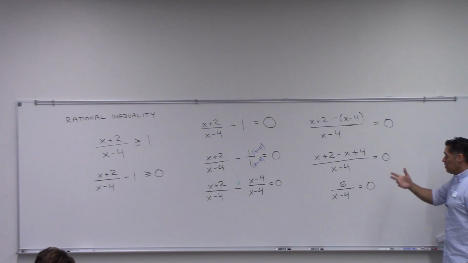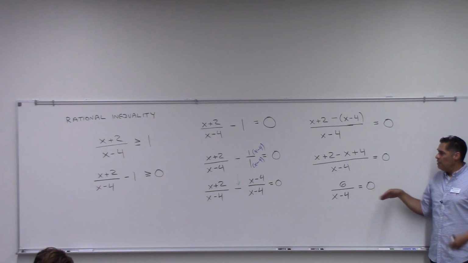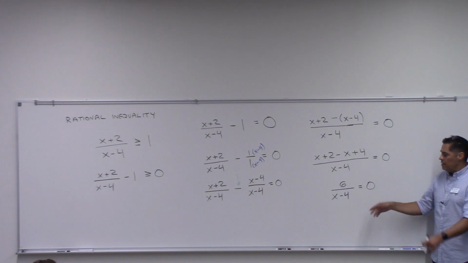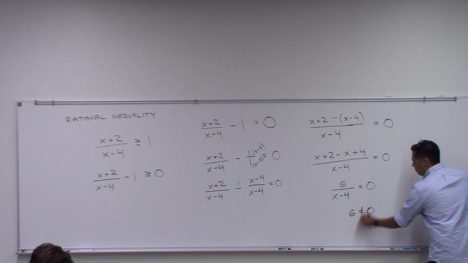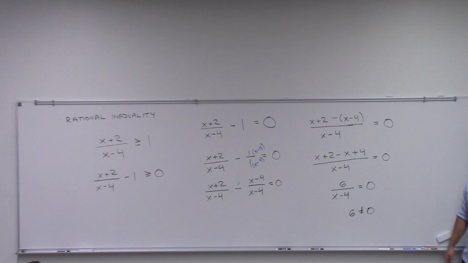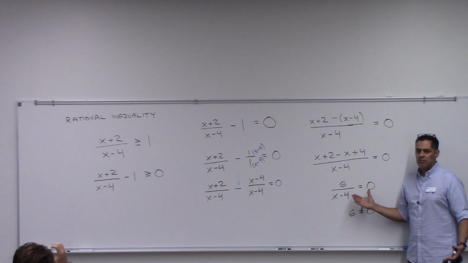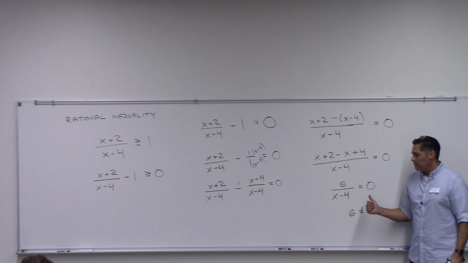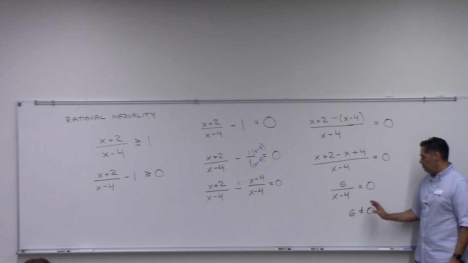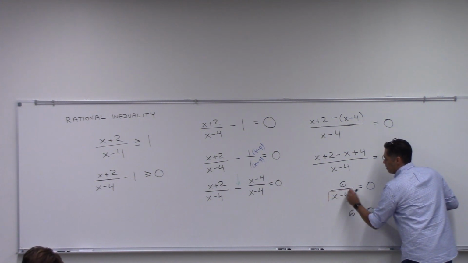So now, first thing we want to do is we ask ourselves, when can a fraction be 0? Only when the top is 0, right? So you take the top and you set it equal to 0, and you say what? No solution, right? There's nothing you could ever plug into this that's going to give you 0. There's no x-intercept, exactly. Good? Okay, so this right here, we don't have any answers, but we still have to take a look at what? The denominator.